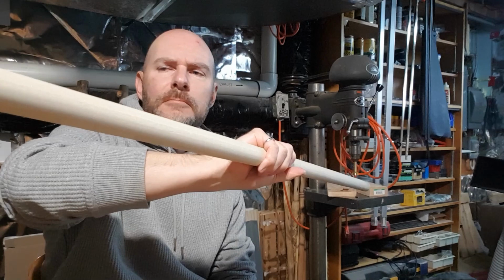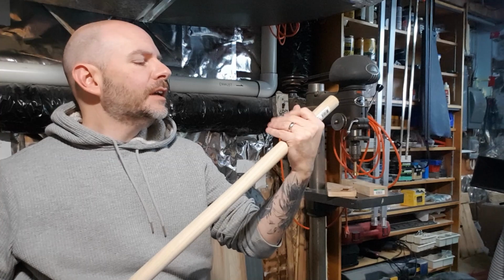We're going to do a 7/8 rubber foot at the end. Going to mark out for the handle, then we're going to do a nice geometric pattern down here, so stay tuned for that.